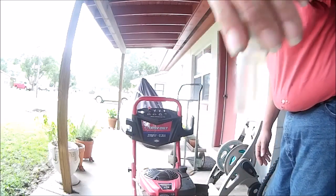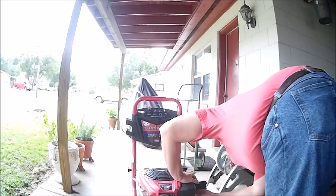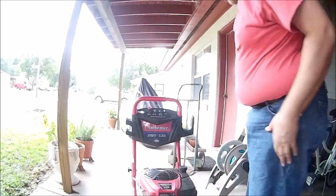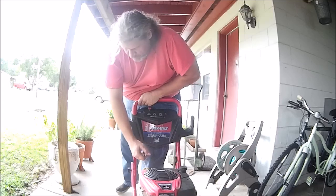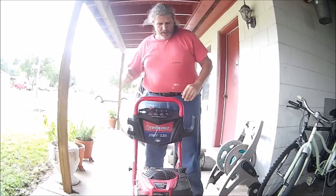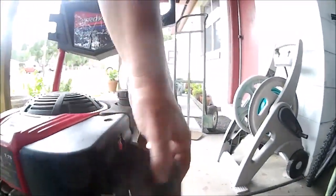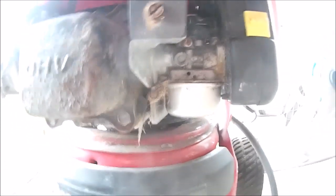Got my little squirter bottle here. Try getting some down in here. See if it wants to draw it. Okay, check the bowl next. I just want to make sure it would fire off. So here, what's it going to do? Get that closed. I'm going to take the bowl off here, have a look at it, make sure the jet's not plugged up. And then we'll probably put some gas in the tank and go from there.